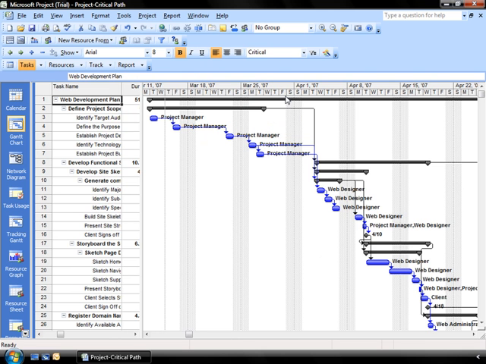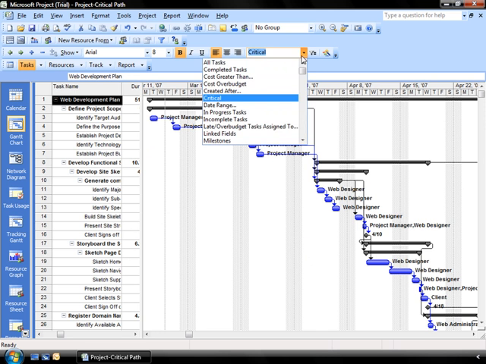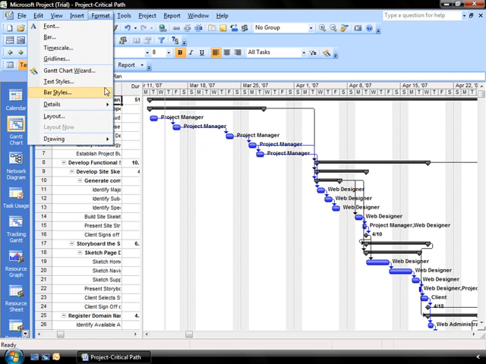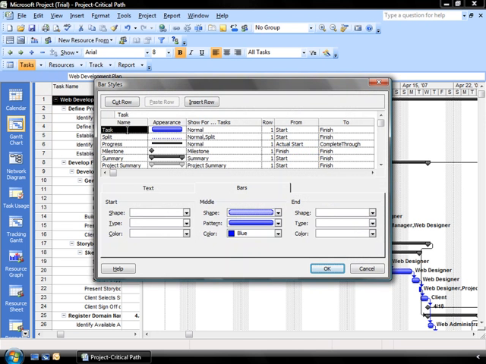It clears out your plan and just identifies for you here on your Gantt chart the critical tasks that you need to take into effect, as well as it only identifies the critical tasks over here on your table. For those of you that are more visual like me, another way to work with it is to identify the critical path by some formatting. So you can do that by going up to your Format options, going down to Bar Styles, and selecting the task out of your bar styles.